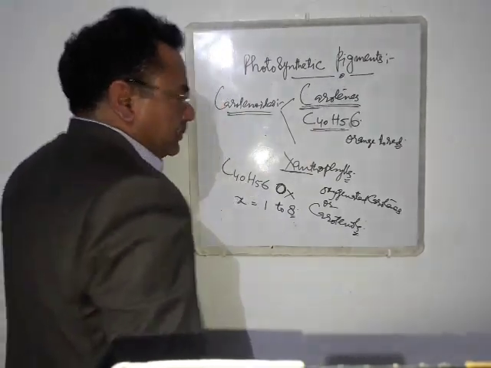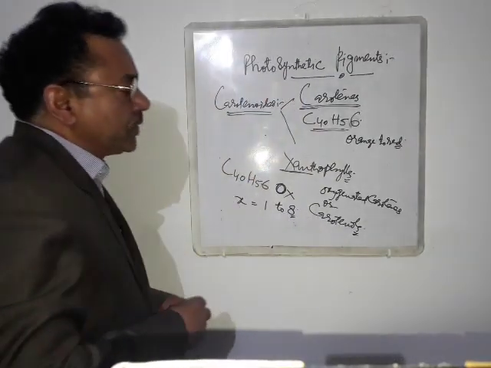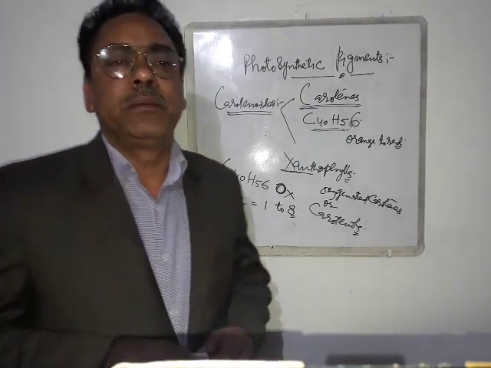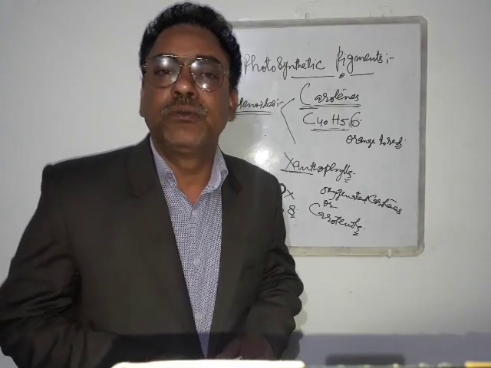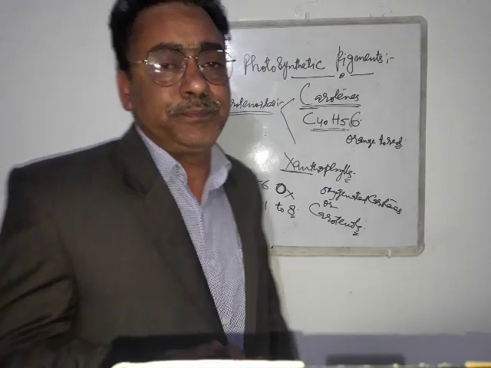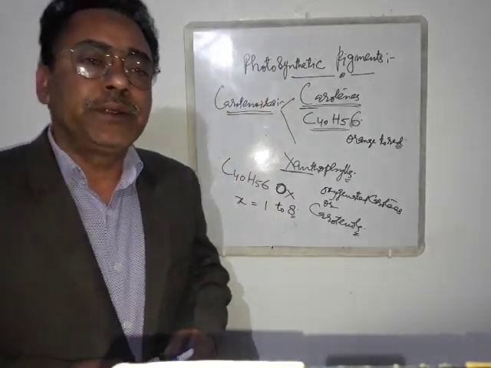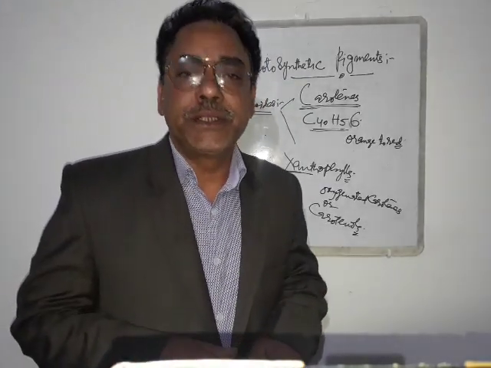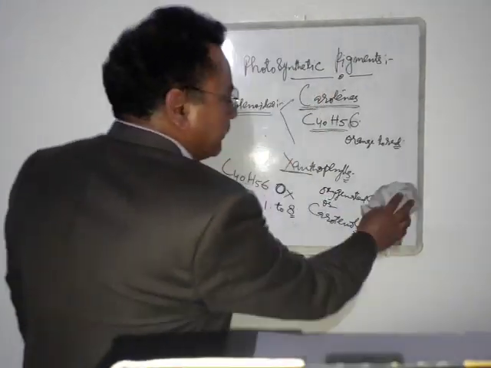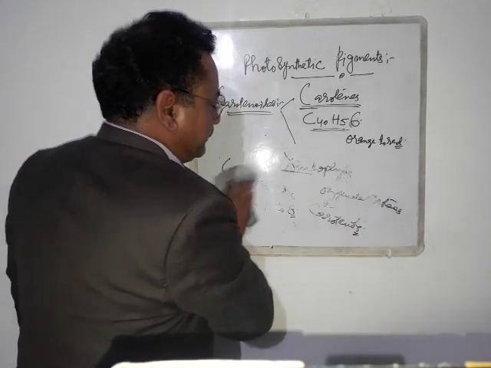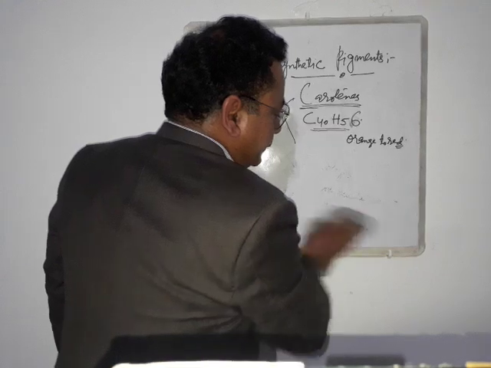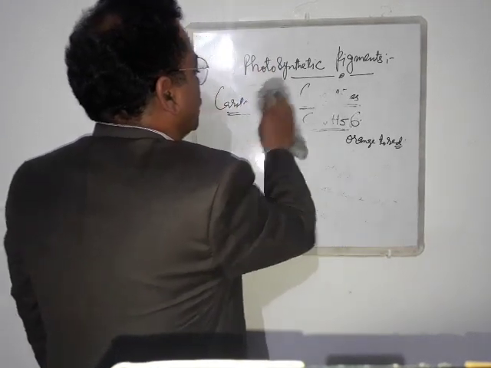So these are carotenoids. The carotenoids absorb the wavelengths from one end of the visible spectrum, that is from the blue-violet region, and they reflect the light on the other end, that is towards the orange-red region. That is why they appear colored to us variously other than green. So these are the photosynthetic pigments.